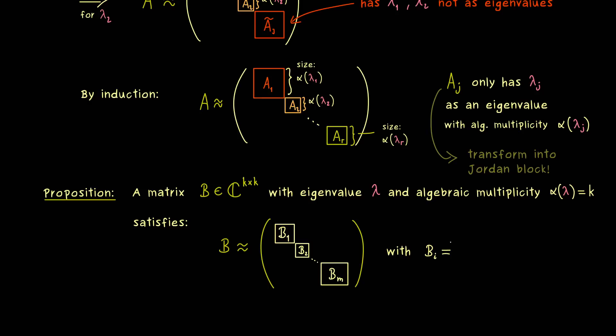And each such small box has a triangular form. More precisely, it has the eigenvalue λ on the diagonal. And directly above the diagonal we find 1s. So in other words, only these two diagonals can be non-zero. And moreover, it's important to remember here, that a 1×1 Jordan box is allowed as well.